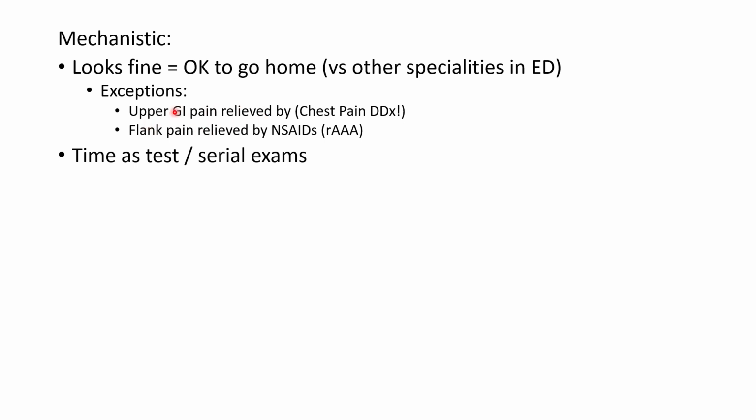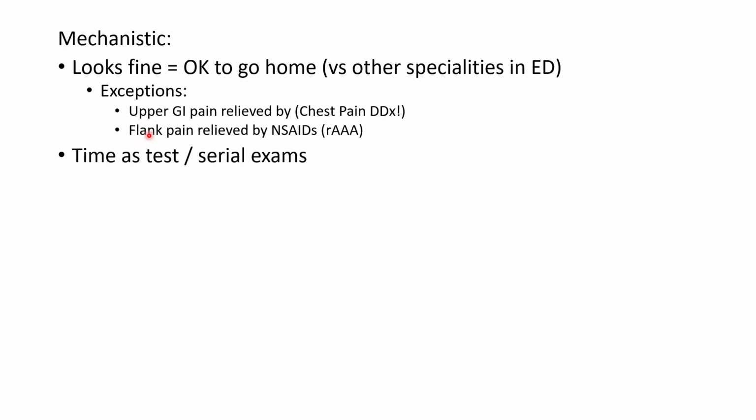So if you have an upper GI patient who is relieved by, well, I don't know, maybe what you call pink lady, which we probably shouldn't give anymore, but some kind of PPI cocktail, then that doesn't mean that they don't have an ACS, right? Just because the upper GI pain is relieved doesn't mean that you shouldn't think outside the box and think of ACS. So there are some, but that's going into medical country as well.